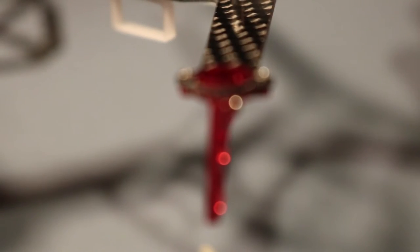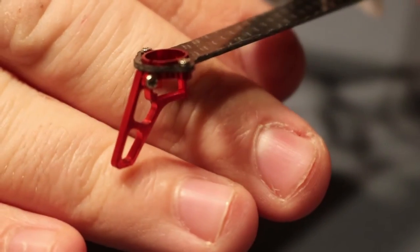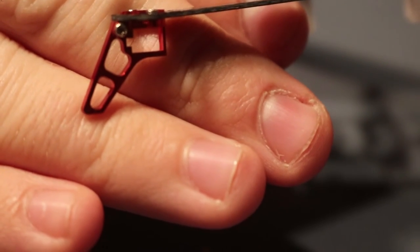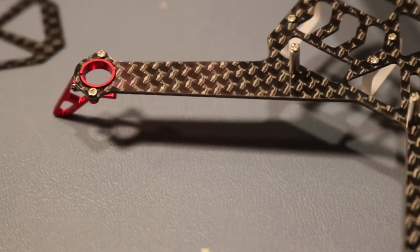There you go. You basically insert the screw and tighten it, but don't tighten it too tight as I said because you run the risk of stripping your screws. You can kind of see the little standoff right there on the frame — it's pretty much paper thin. You'll snap this before you bend it; you'll probably bend the motor cans. See how it kind of sits there when you put all four on — it'll kind of be like that. I'll come back when I've got all four on.